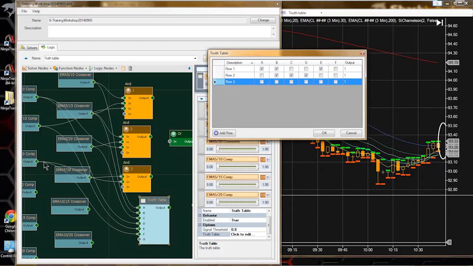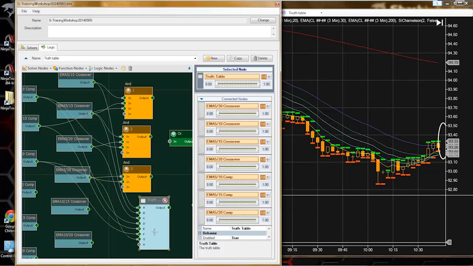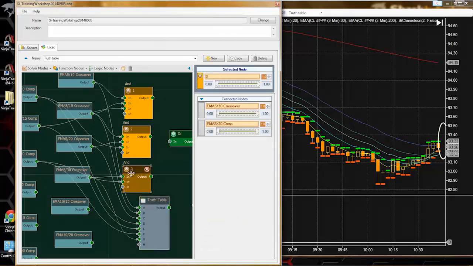So we have this comparison solver connected into the AND node, and that is point F. So point F, I'll connect that. And so what I'm going to have to do is close this out and take this crossover and connect it into the truth table, so that way we can recreate this correctly.